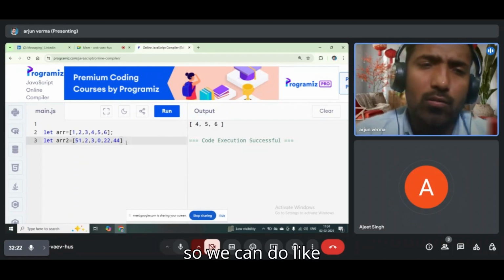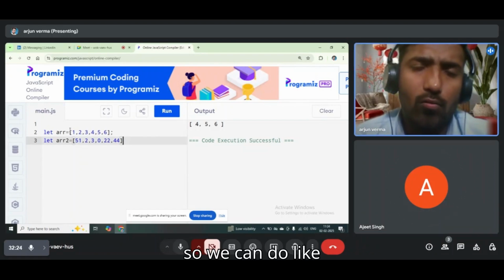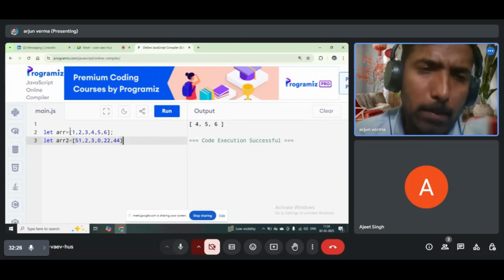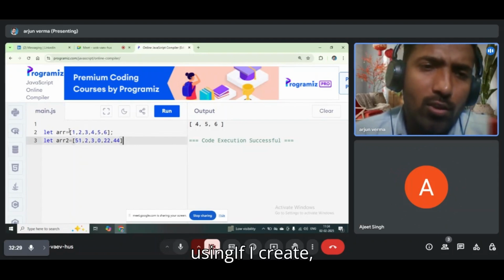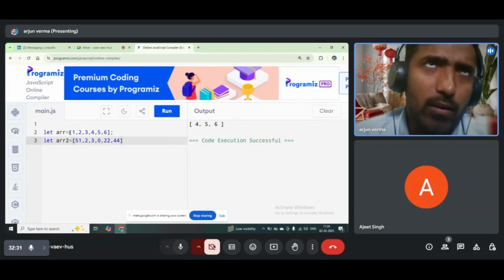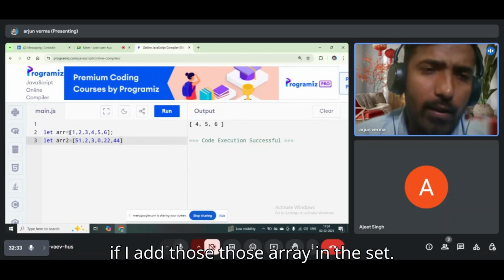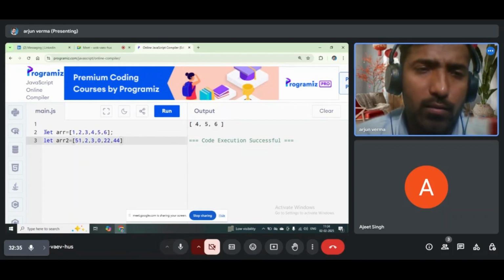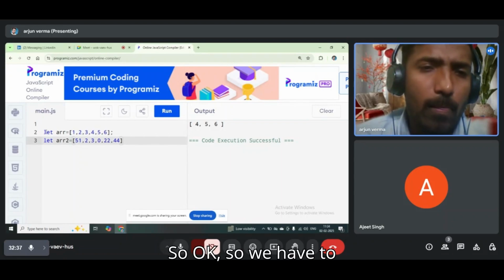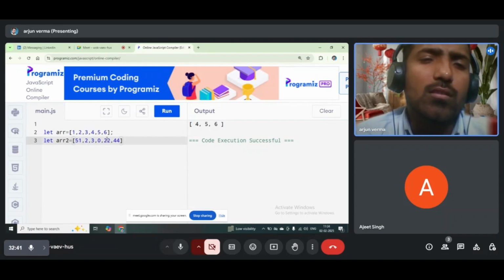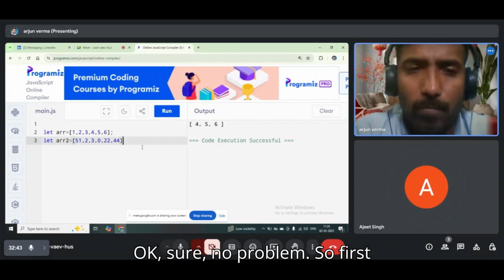So if I add those arrays, then we have to sort them. First, sure, no problem.